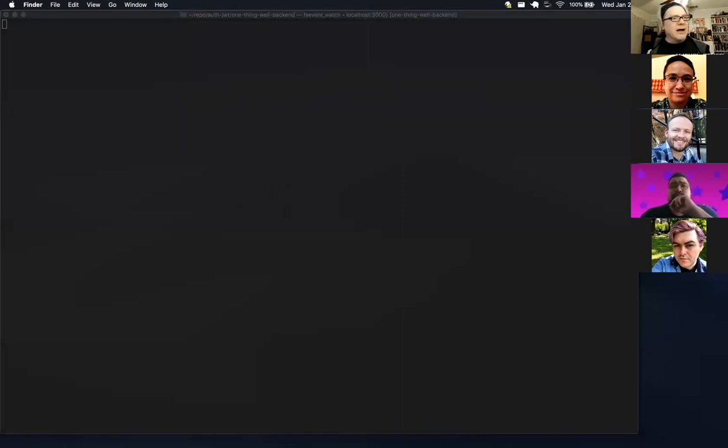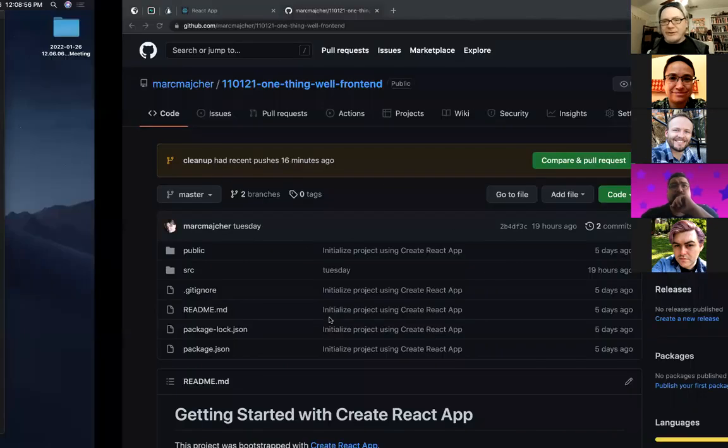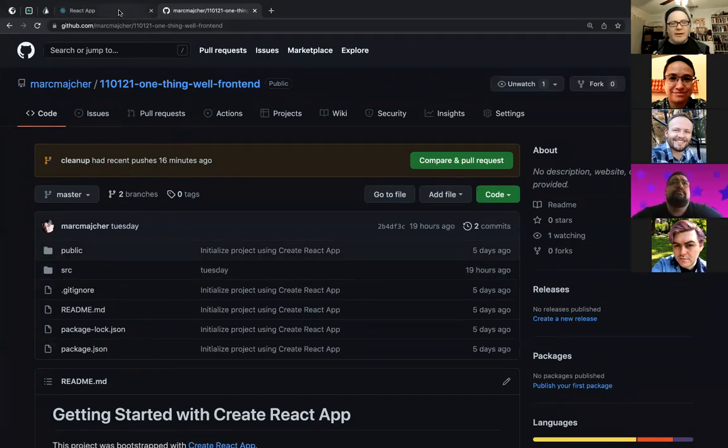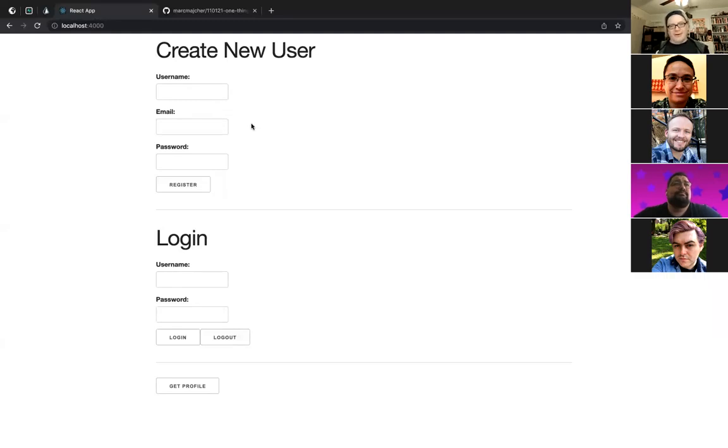Cool. So here's what we have. Big old blank screen. So this is what we've been working on. I have it running here. Oh, look, it's a little bit prettier than it was before. I threw some Skeleton styling on there. Skeleton is my favorite little go-to CSS framework. It's like 100 lines, super small CDN, flexible. You can build on it from there if you don't want to do Bootstrap or Material or Semantic. This is the one I tend to work from as a starter.